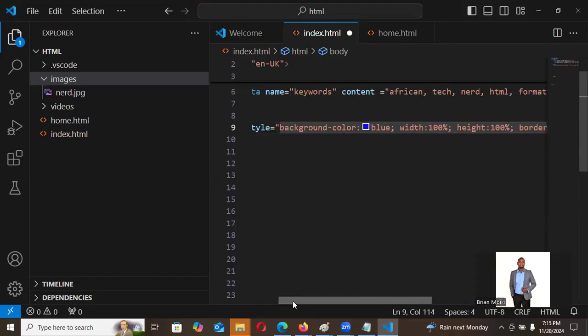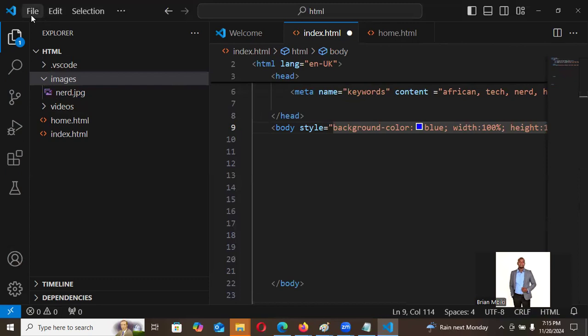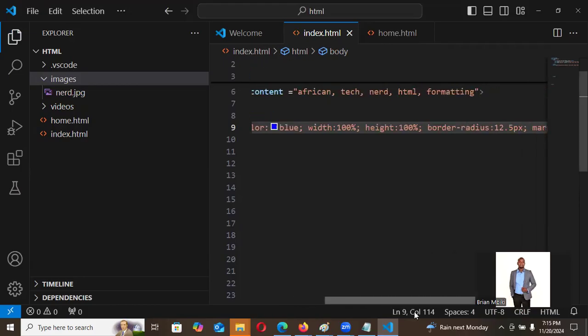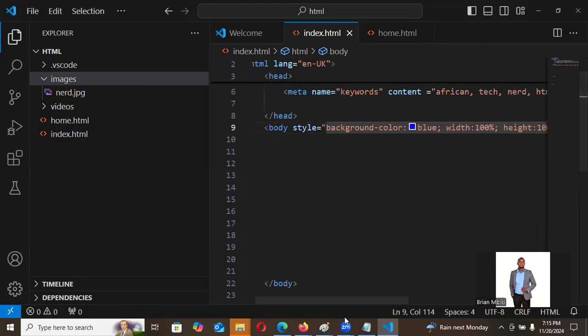That is what is called inline styling. Inline styling is applied through the use of the style attribute on any HTML tag that you want to style.